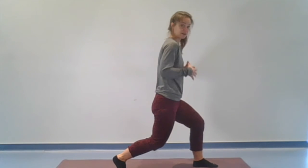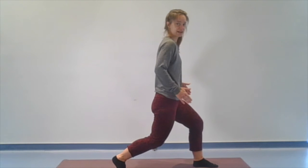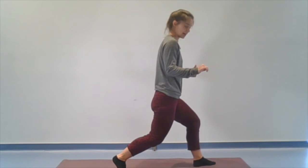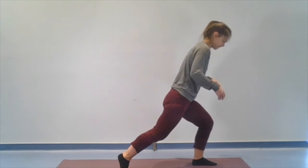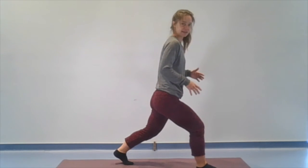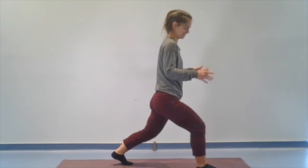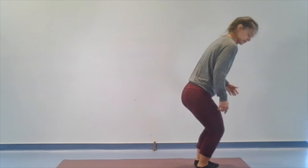See if we can get the weight on both feet here. Notice my heel is lifted and my toes are pointed in the same direction. And I might feel like I'm on a tightrope, and it just means I need to widen my base. I need to widen how far the feet are. So again, I'm going to step, drag back, lift the left heel, step back. Again, heel is lifted. Got some width here, wide base. And let's step forward. Let's try once more each foot.